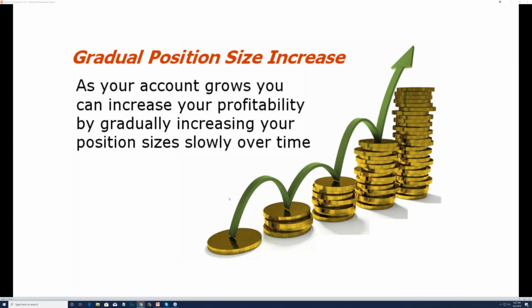And the great thing about the micros, you can come in and start with one micro contract, have no fear to pull the trigger, just go through the series, get through the learning curve, and you'll be fine because the drawdowns will not wipe you out with the new micros. Then as you see the advantages that you have with the strategies kick in, and I'm just talking about any kind of strategy in general, if you can find a strategy that shows good gains and results over the series, then you just start increasing the size of your contracts. That is how you make more money in the market, not by trading more.